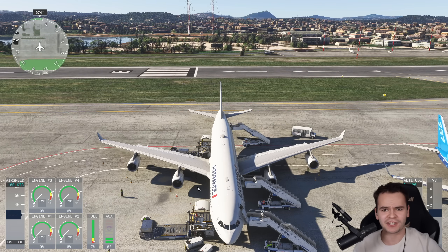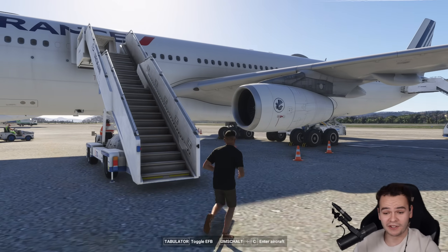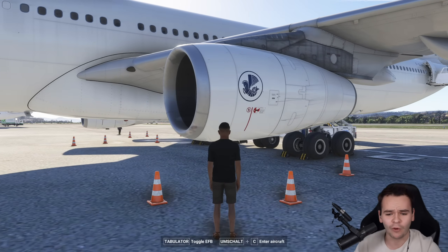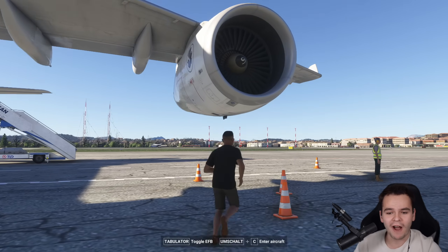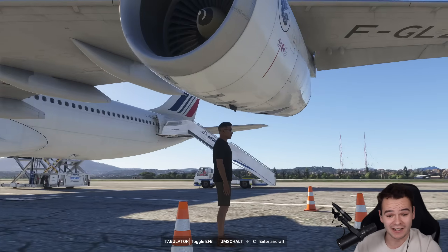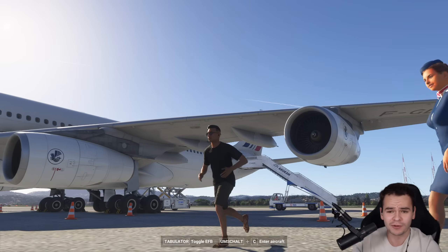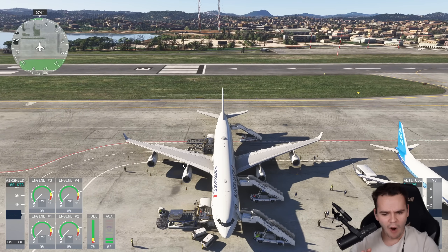This Airbus A340 is in massive power trouble. It's a very weak aircraft. After all, the Airbus A340-300 is powered by the CFM engines — the same ones that the A320 has. Not powerful at all. In fact, this is the only long-haul aircraft where you can truly stand below the engines. And this becomes a problem when you lose one of those.